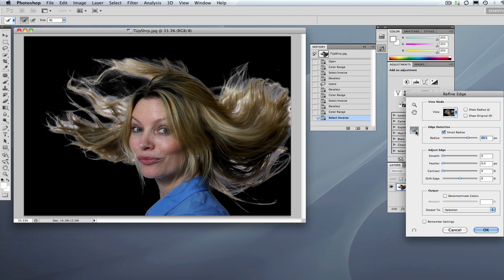What we can do now is use the refine radius tool. Now the refine radius tool allows us to select some of these areas and have a little bit more accuracy with the selection of the hairs. And this is picking up on really fine parts of the hairs and even the hair strands. So if we just follow this around, this is the refine radius tool, and we're just following around the edges, making some minor adjustments to the separate selections. And if you have a look at these, you're starting to get some more detail in some of these areas.